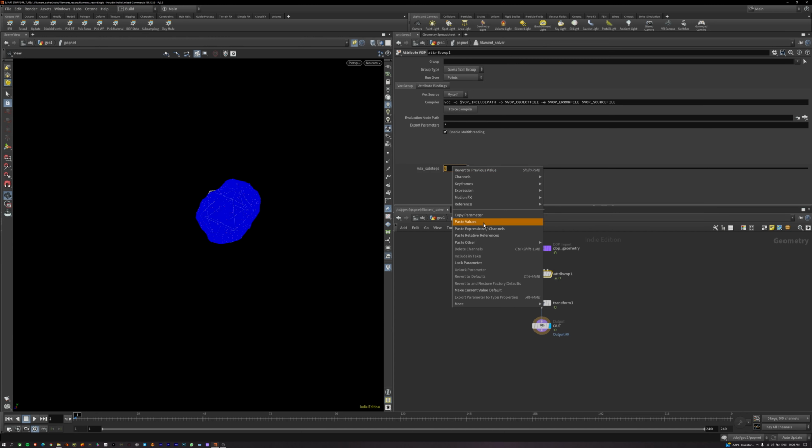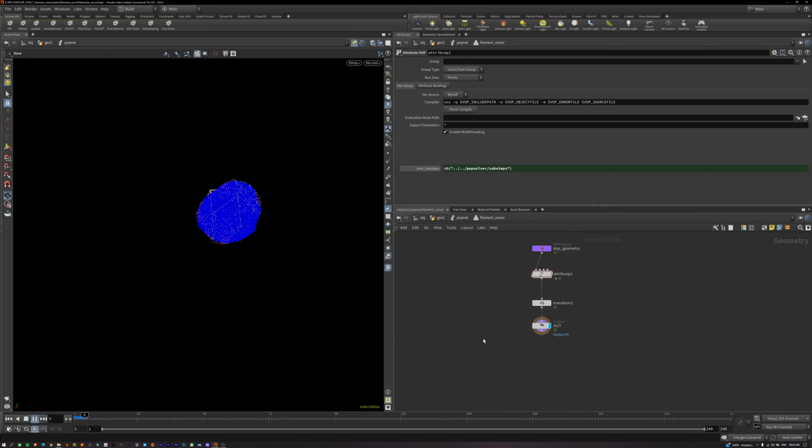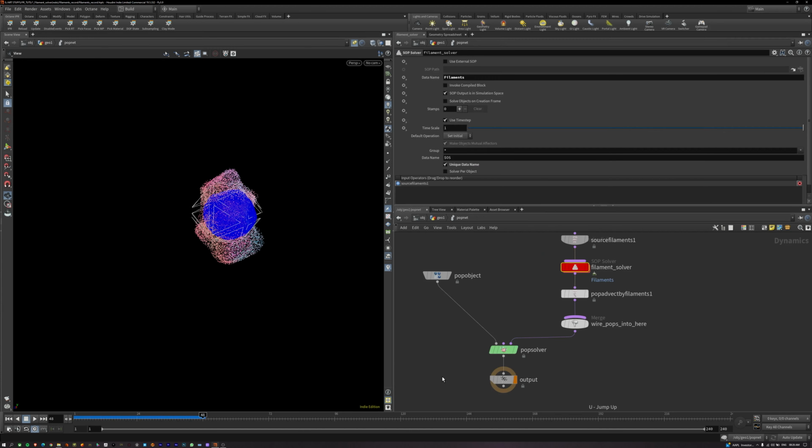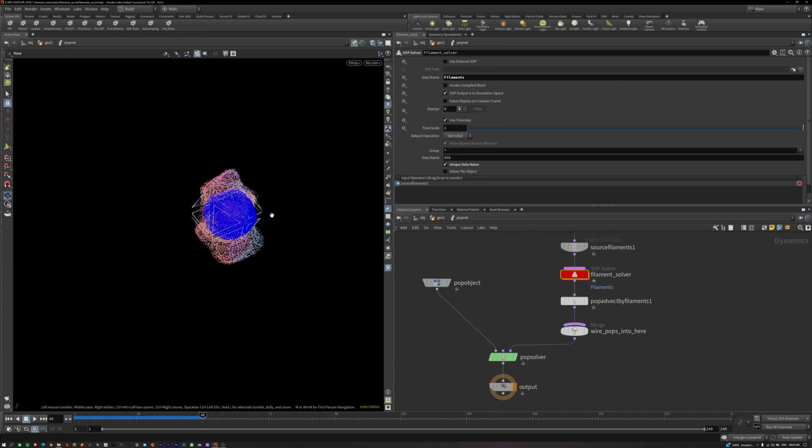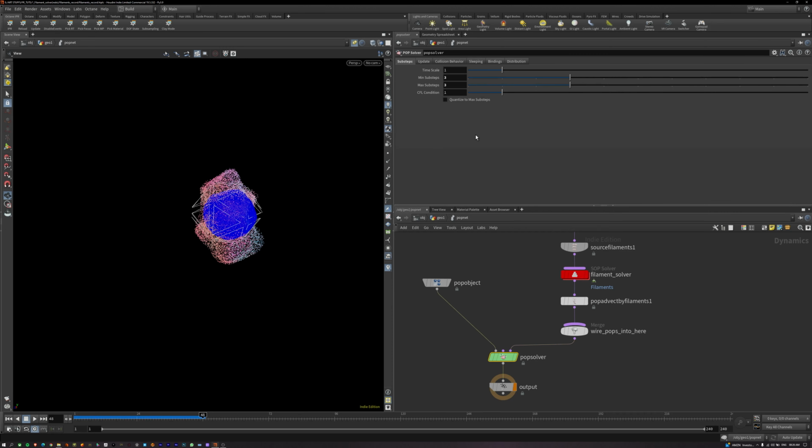Paste relative references. And let's jump to frame 48. Now, if you can see, the effect of increased substeps is kind of negated. Let's check it. Drop this to 1 and control click. Yeah, now it's fixed. Let's keep this 2.